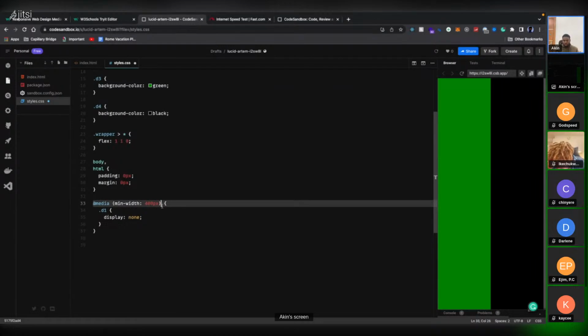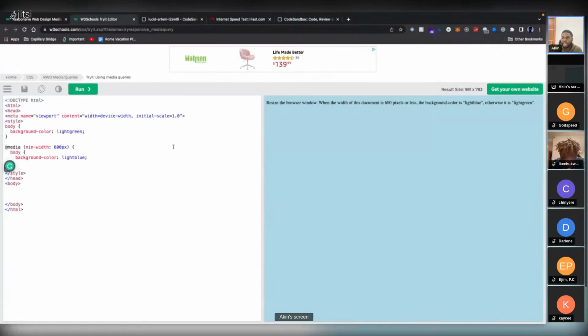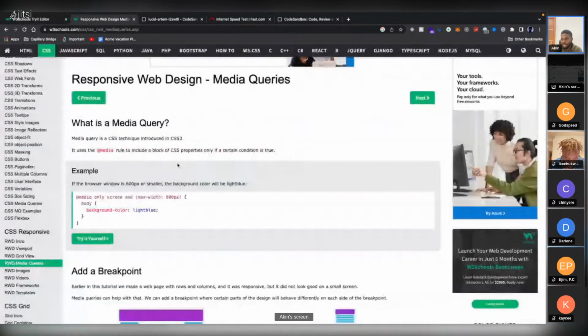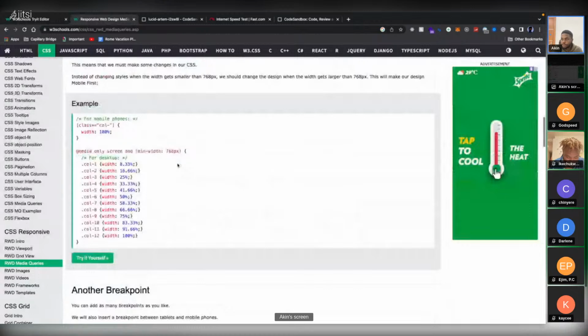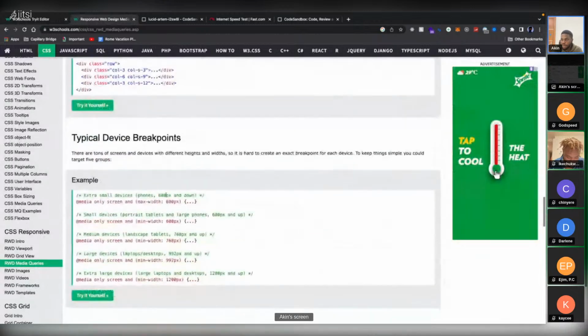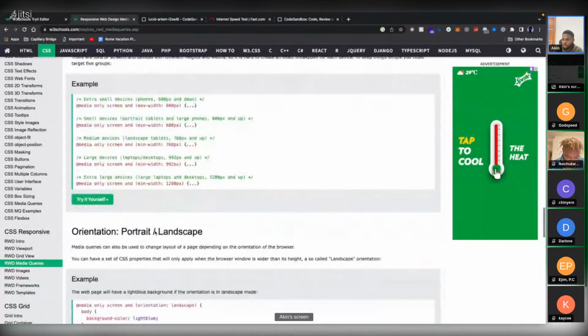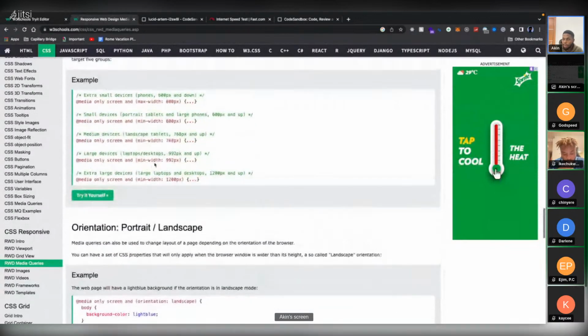Basically you want to group both of them together. This is one of the things that I find very interesting, that the media query syntax, if you don't read it for what it is, can be very, very ugly to look at. In W3Schools, they have a very long example. I think it's this one. By the way, I think you should read this if you are curious about this thing. This is a very nice resource.